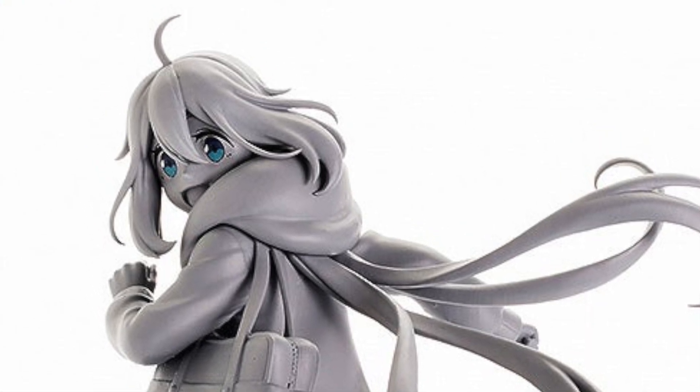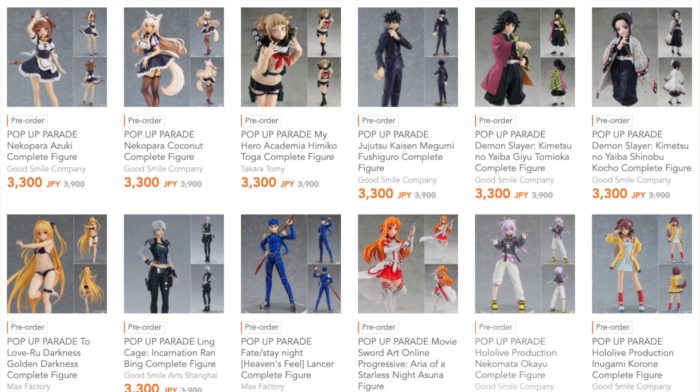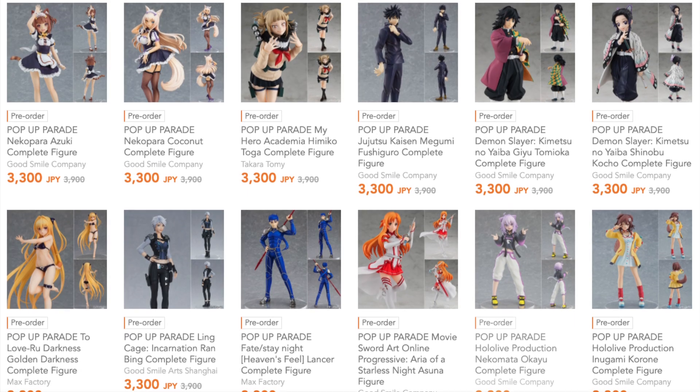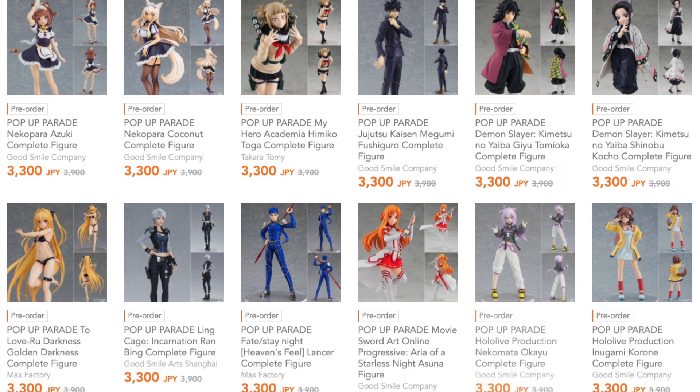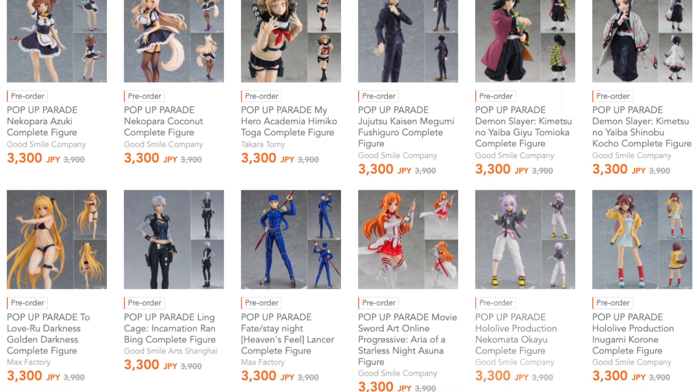The surprise for me is that, as I've said before, Good Smile figures tend to be a bit boring with regards to how they are posed. But I have seen recently more interesting poses in figures from this range. I think this is something I'll definitely pre-order when the time comes. A pop-up parade figure usually retails at about 3,900 yen, but if you buy it from AmiAmi you tend to get a discount and it'll turn out to be 3,300 yen.